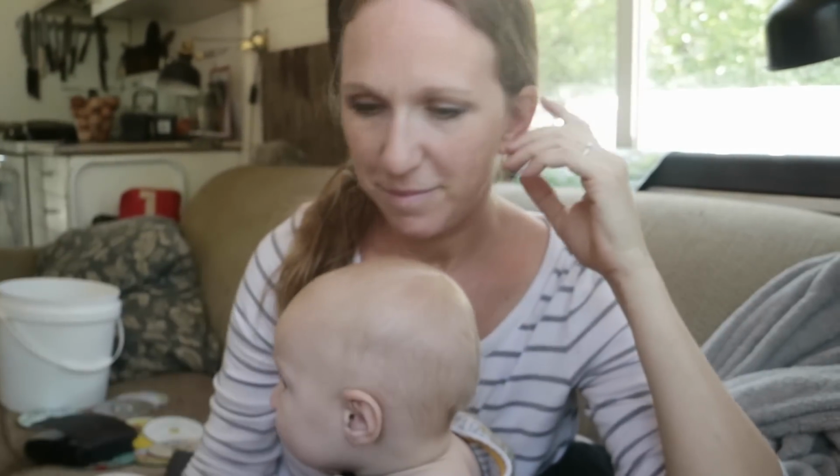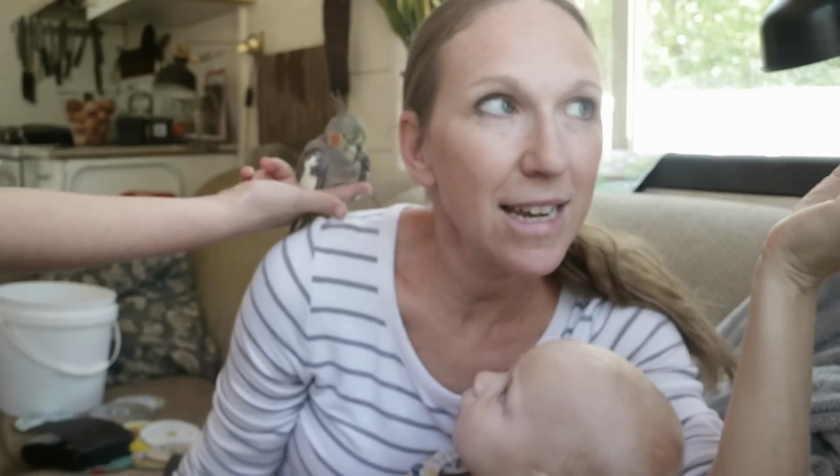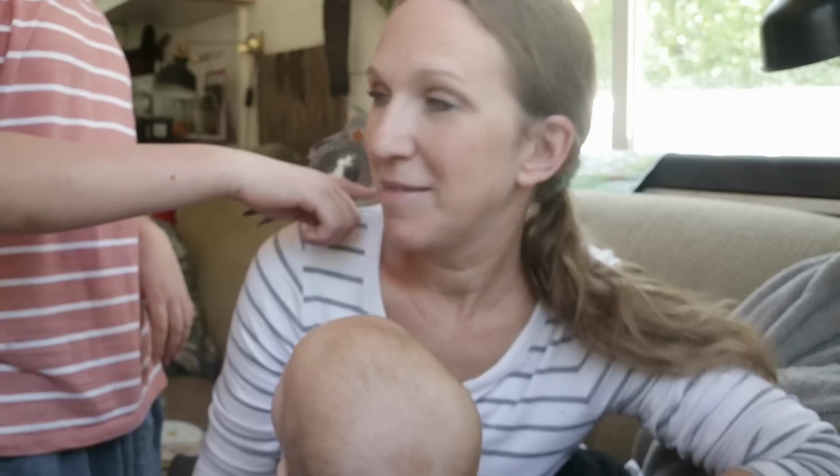So she comes running back in, and I hear her talking to the other kids. It's a pet. It's got to be a pet. So next thing you know, the kids are all running in with the bird. You're not going to believe this. Are you sure? Show them. It's a cockatiel. There was a cockatiel sitting in front of our barn on our lane road, just sitting there. They pick her up, and immediately she's snuggling into shoulders. Clearly this was a pet, because she is a people bird.